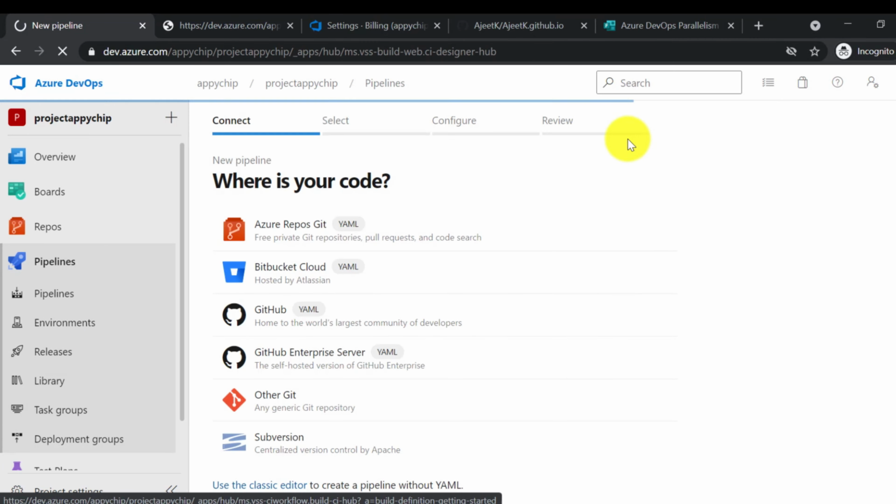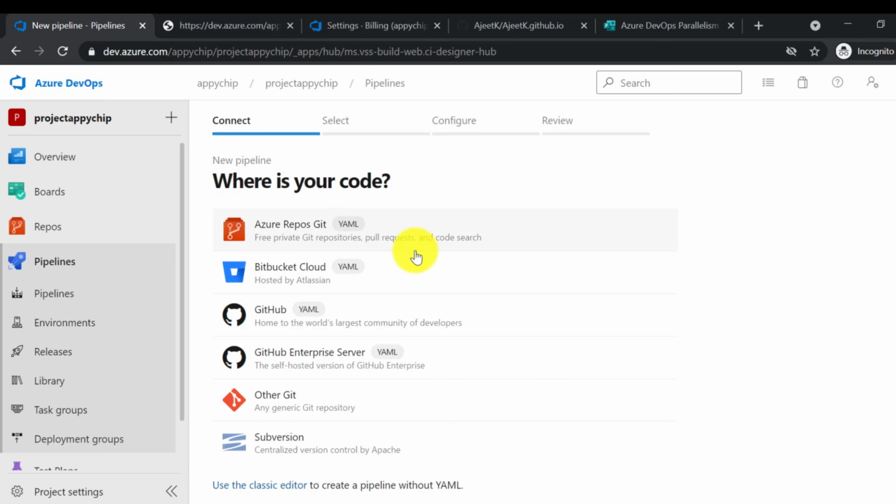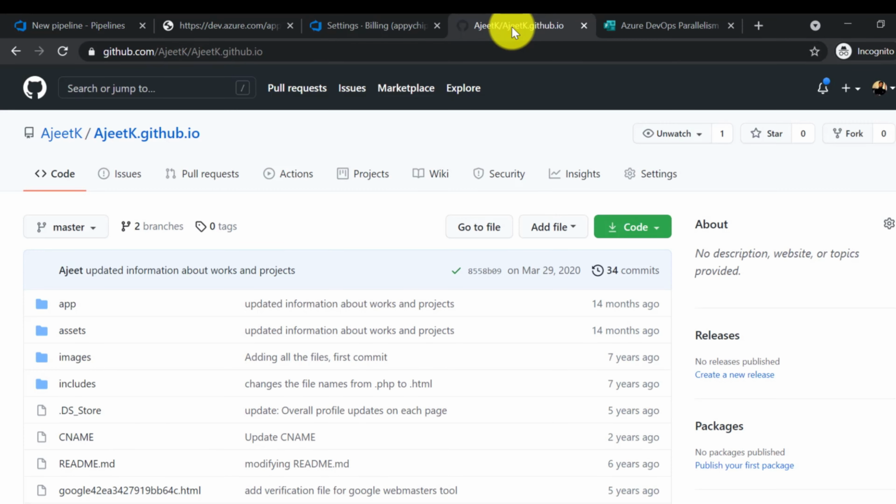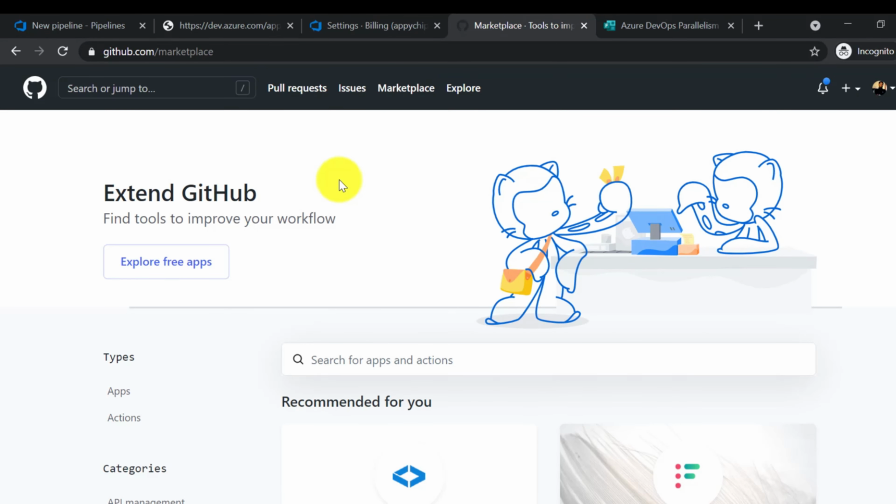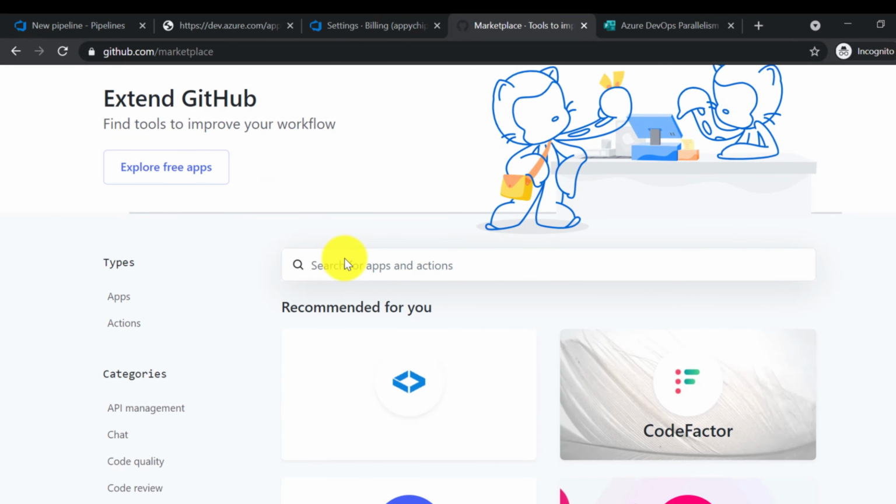So click on new pipeline, and here instead of Azure Repos we are going to select GitHub, because our code, our repository resides in a GitHub account. So I'm going to select GitHub here, and I'm going to select this repository under my GitHub account. It is the same repository. The previous one was imported to Azure and this one is the original one. I'm going to use it from here.